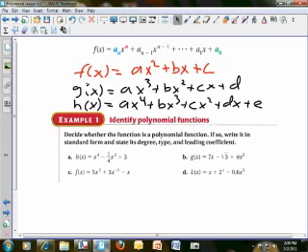So a sub 1 is a different variable than a sub 2 is a different variable than a sub 3. Everybody understand what I'm saying? Not a to the third, a sub 1, a sub 2, a sub 3. You guys understand what I'm saying or not? No? All right. I'll come back to this.